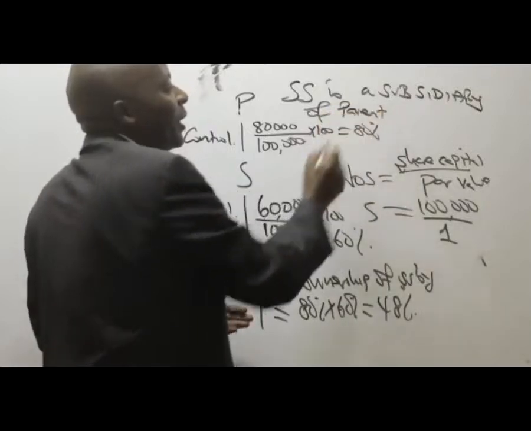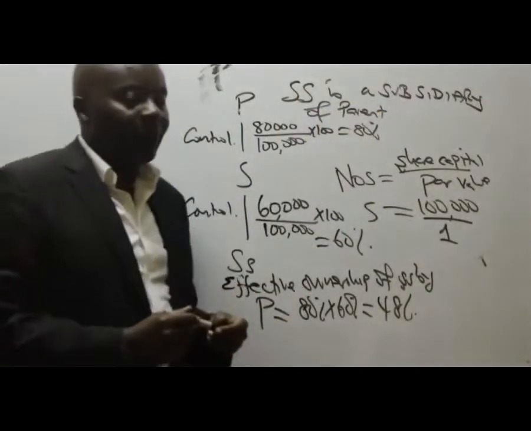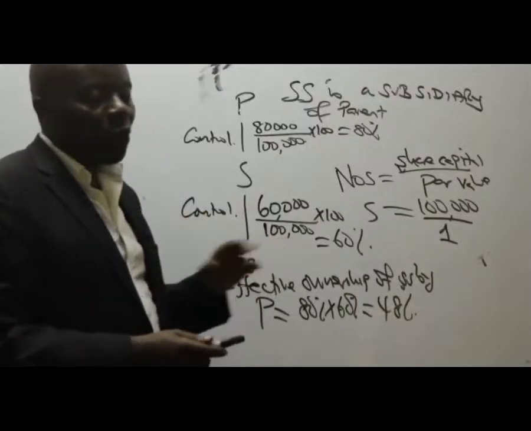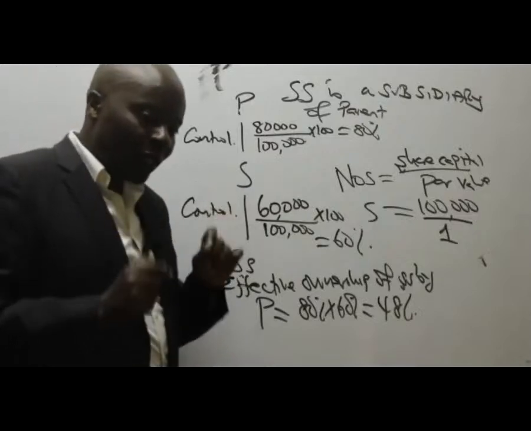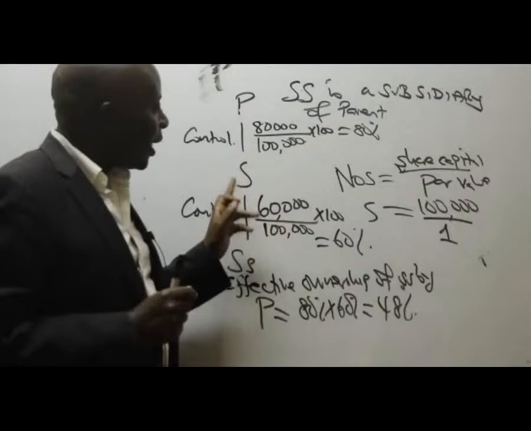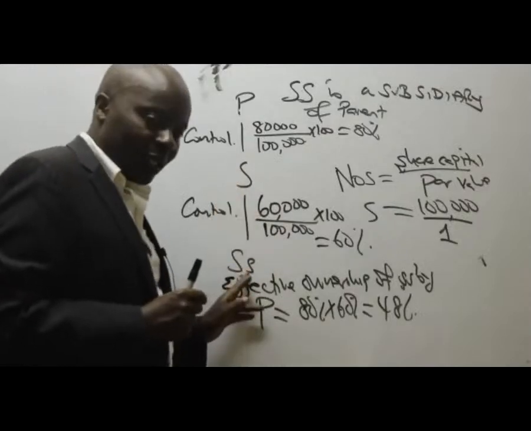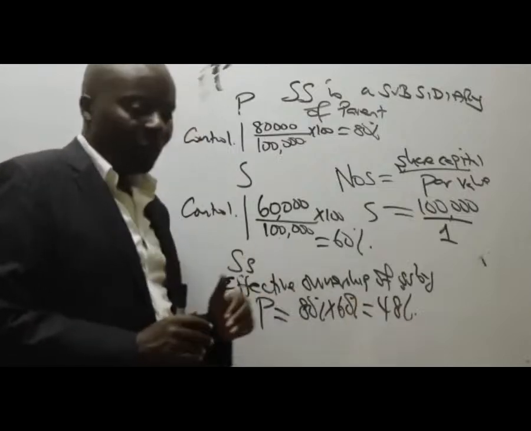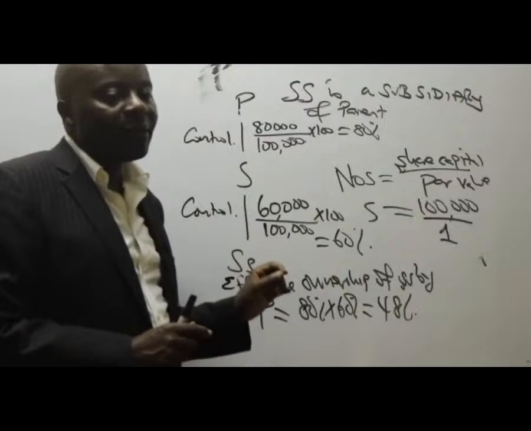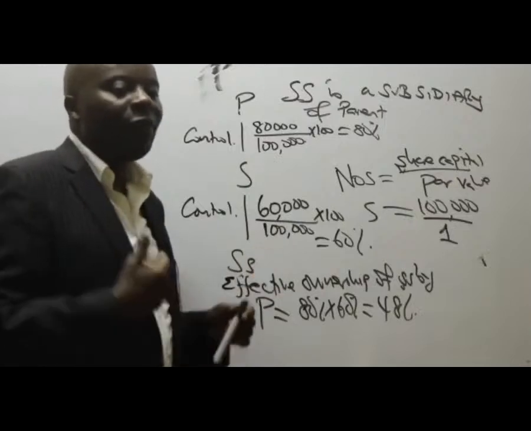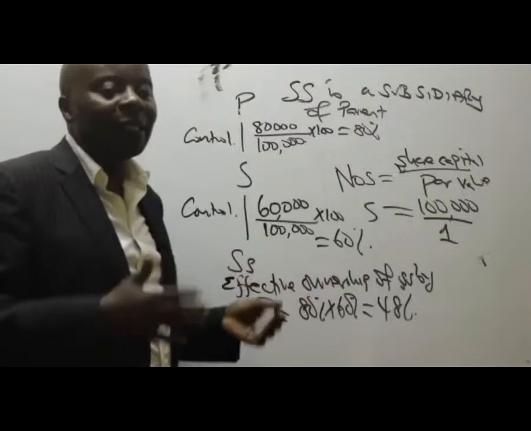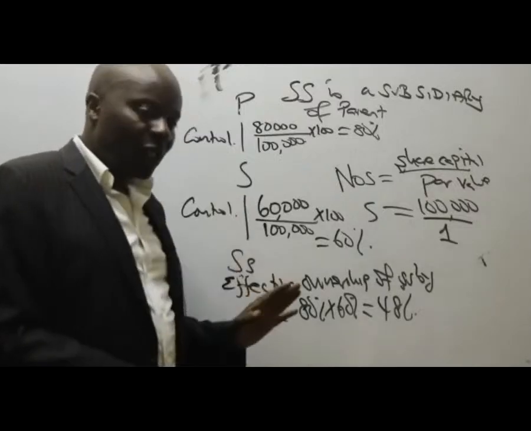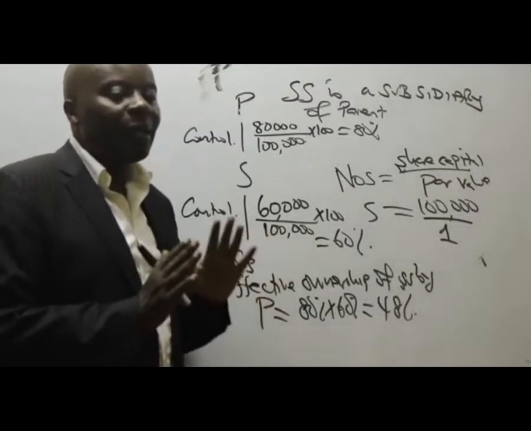Is still a subsidiary of what here? Somebody? The parent. It is a subsidiary based on what is called control. We are controlling S, and S is controlling who? SS. So because of that control, ladies and gentlemen, the numbers here notwithstanding, straight away SS becomes our subsidiary. If you wish, you can call it a sub-subsidiary, but that really doesn't make sense. In the group, this SS will be consolidated just like how you consolidate any subsidiary.